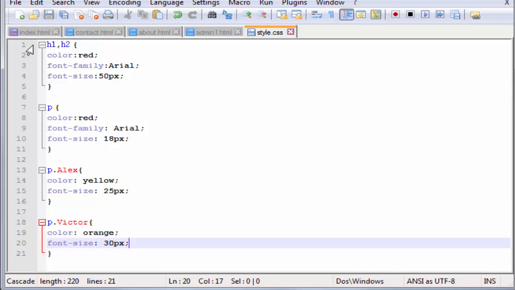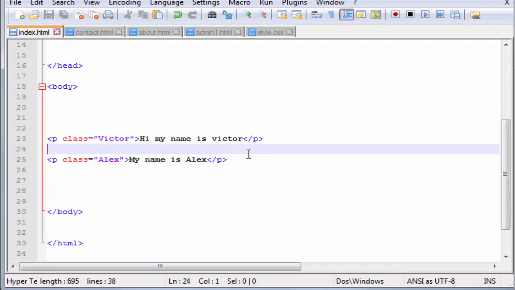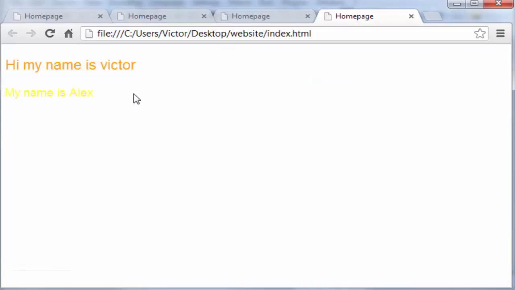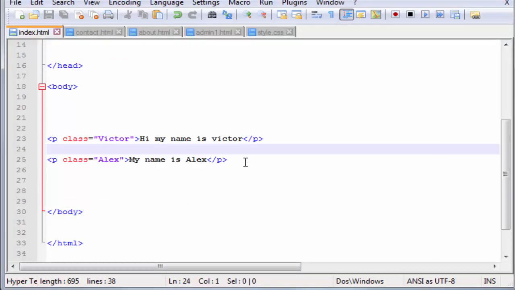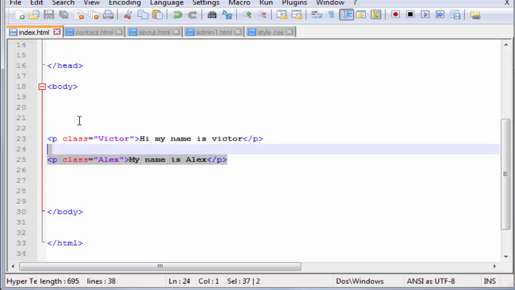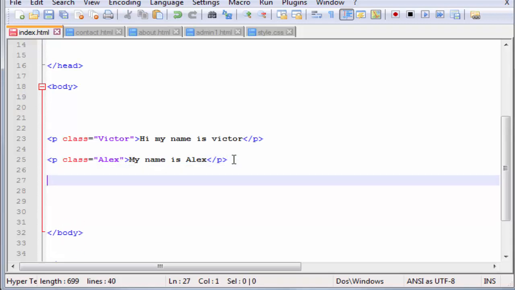As you'll see, if I go back and save this and launch this in Chrome, here it is. Perfect. Has applied perfectly all the properties that I gave them. So this is how you can define properties or attributes and style specific elements with classes in your XHTML code.